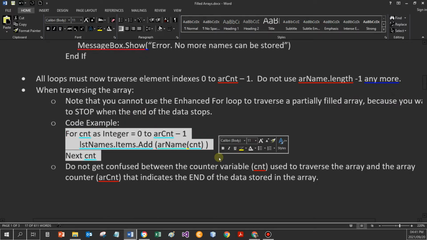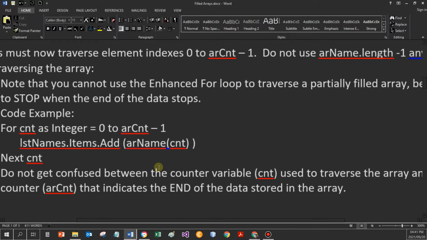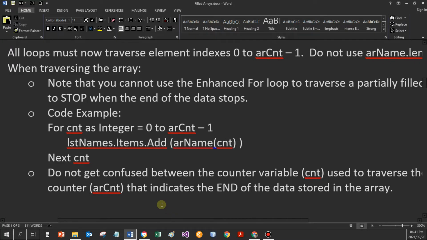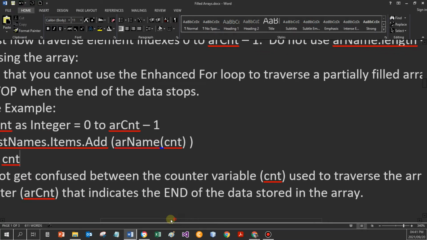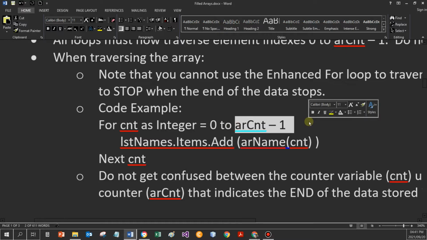Now we need to pay close attention. Let's do this. The for loop will start at 0 and will continue up to array counter - 1. Array counter tells me how many elements. My subscript would always be one less.